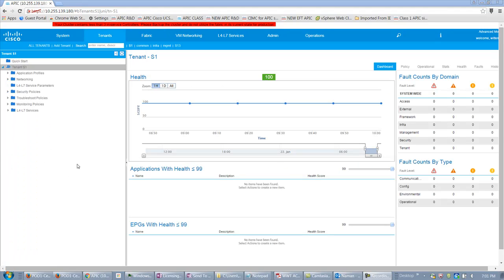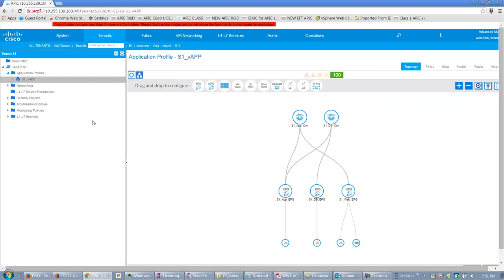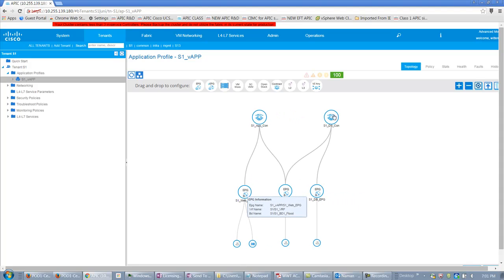Now that the instructor has completed the steps to create the VPC using the VPC wizard, we're going to go into our tenant, and in our case it's going to be tenant S1, and we're going to remove the mapping that we created earlier for our layer 2 lab. So again we want to go into the VApp. It's going to bring up our drag and drop GUI. We want to move it around, make it look a little nice.